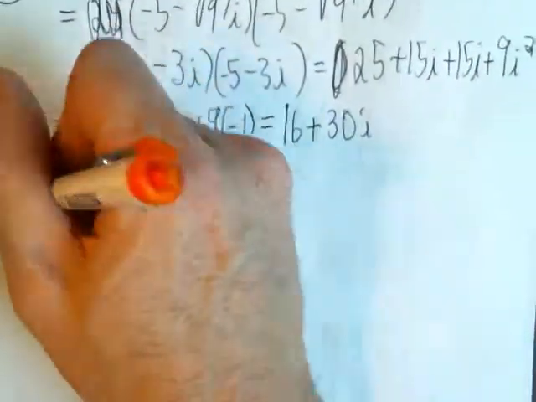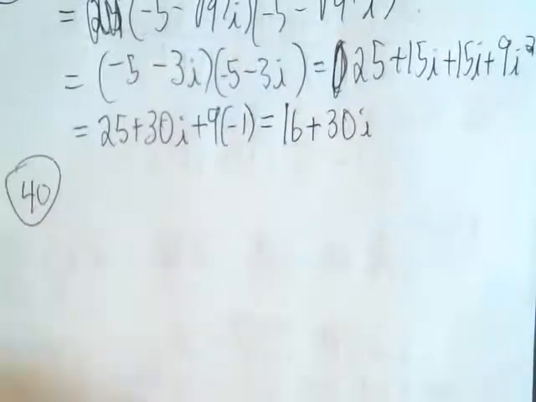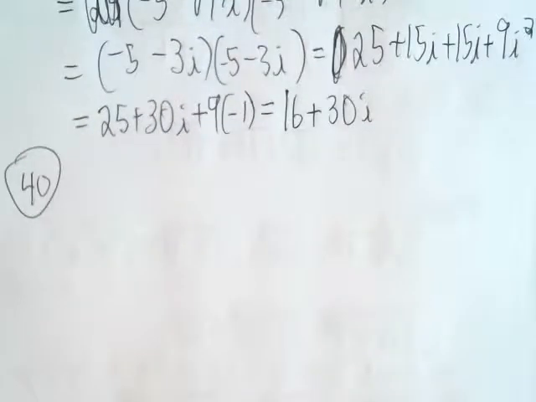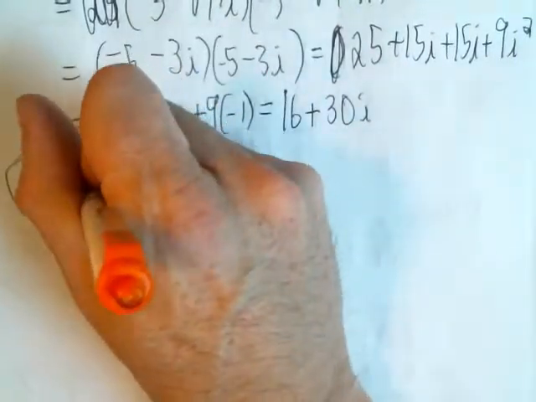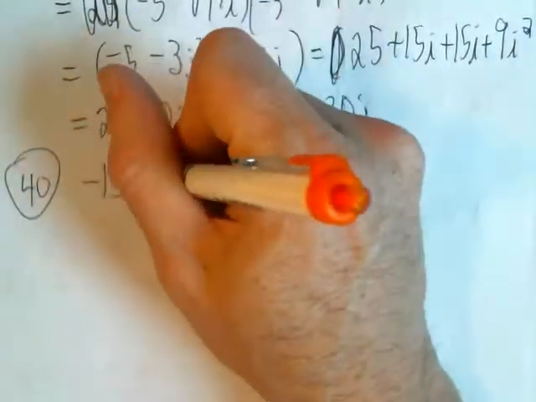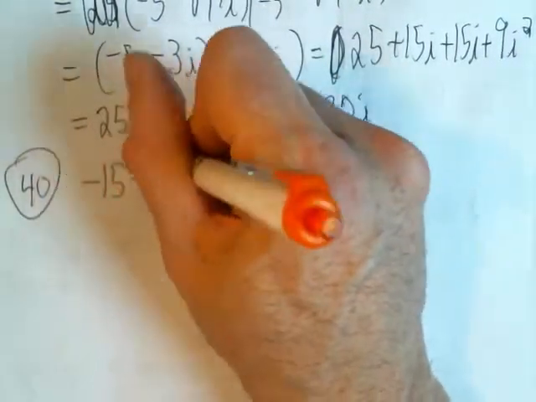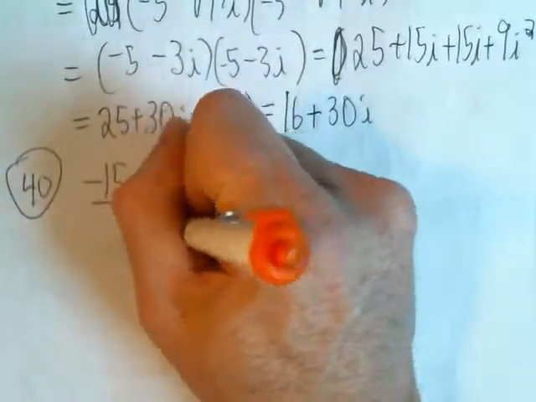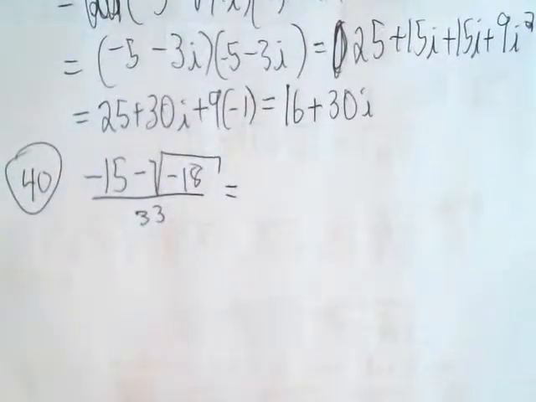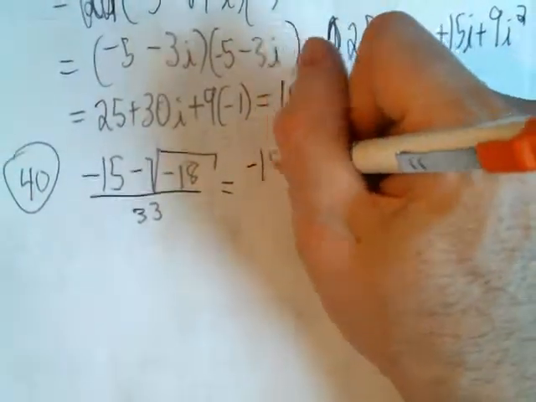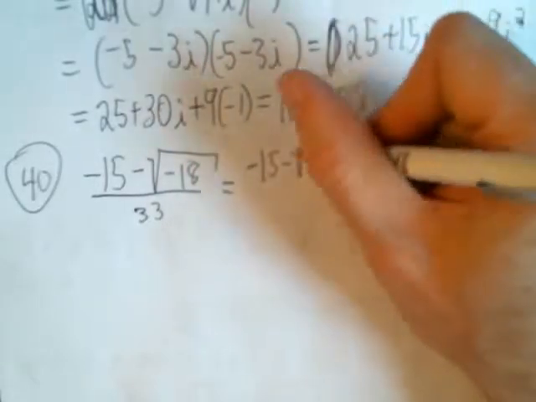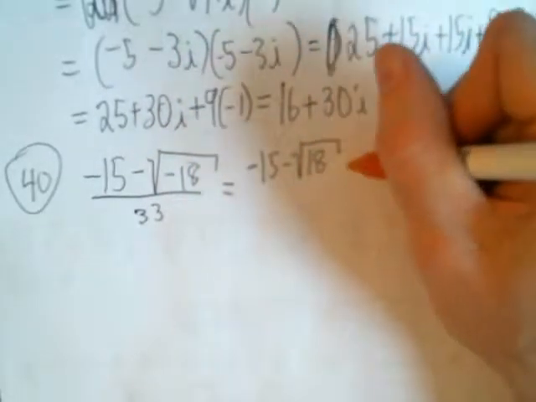Let's look at another one, 34 or 40. What we're headed towards is the quadratic formula, right? So you'll get an expression like you see in problem 40, and you need to be able to simplify it. So they're trying to take you one step at a time in the book. Negative 15 minus square root, and I'm going to go ahead and just march out the i, right, without even thinking.